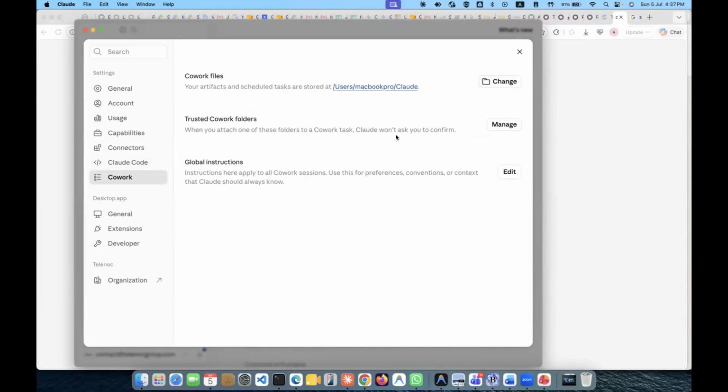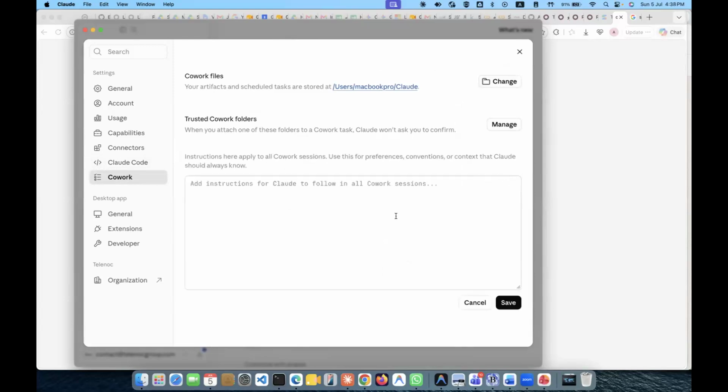This is also a trusted Cowork folder, and you can set global instructions. If you have any global instructions, just add them here, like don't SSH to a server without legal permission, don't delete, don't move. All these global instructions can be set here before you start.